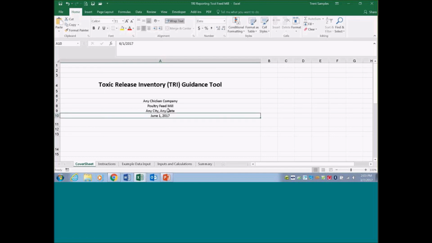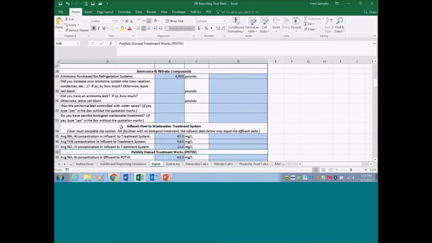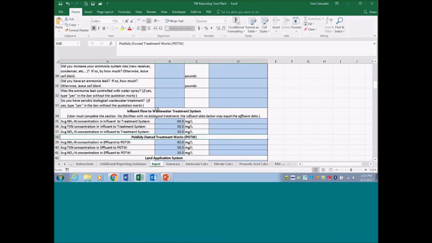Certain cells are kind of protected from editing, but let's go back to the reporting tool for the processing plant for a moment. And let's say I input all the data and I determine that I need to report for ammonia, nitrate compounds, and peracetic acid. So all these other things like methanol, glycol ethers, they're not applicable, let's say.